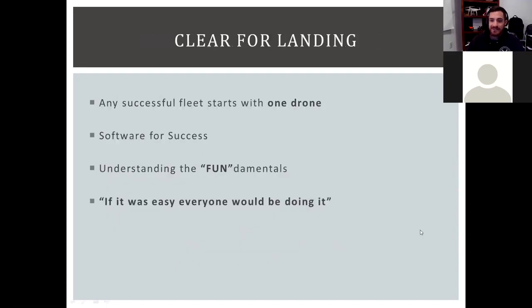All right, that was a lot of information. Hopefully now you might be aware of who is using drones around the state, or at least who in your area is operating drones and who you might be able to connect with outside of this cohort. And most likely we'll bring some of these folks in to share what they're doing with our members. So at this point, we're pretty much cleared for a landing to wrap things up.